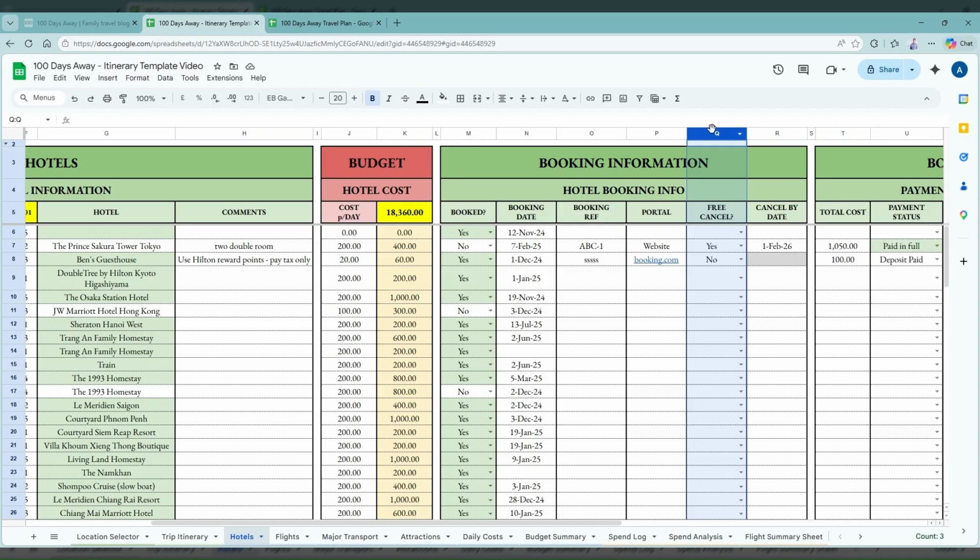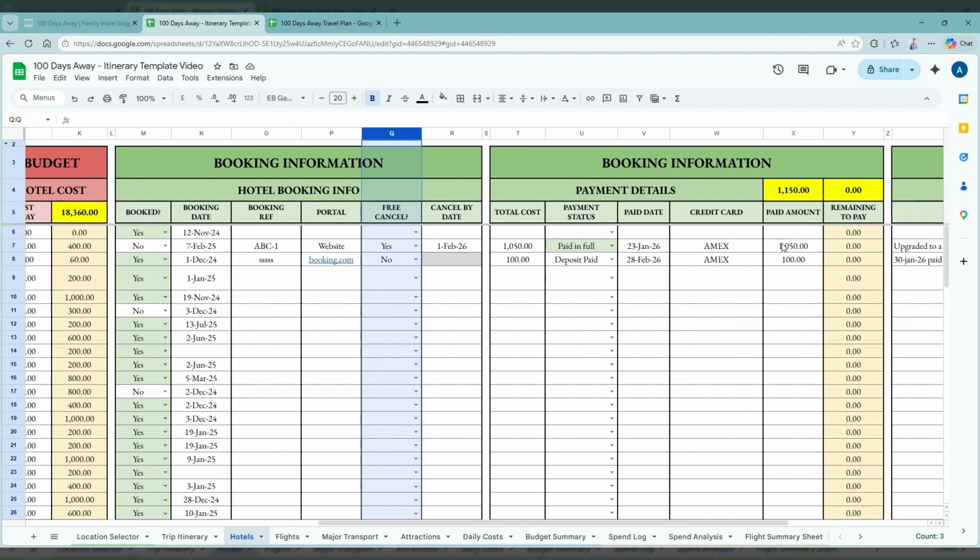But by the fact that we'd booked either redemptions that we could cancel a day before, or through booking.com, Expedia, we had free cancellation, and it made adjusting our plans so easy. So really don't overlook that. If you can at all help it, make sure you get a free cancellation date.